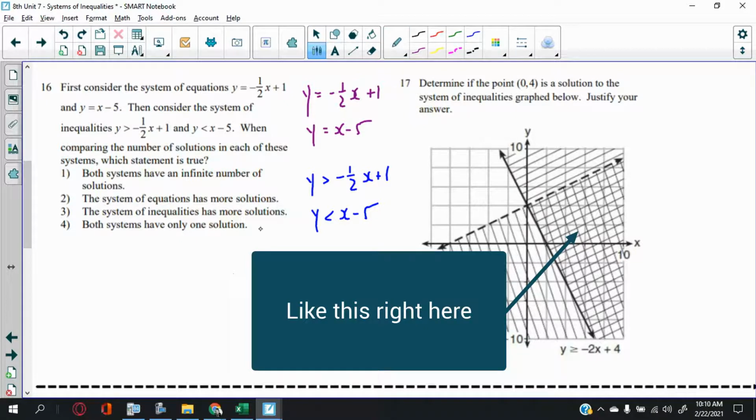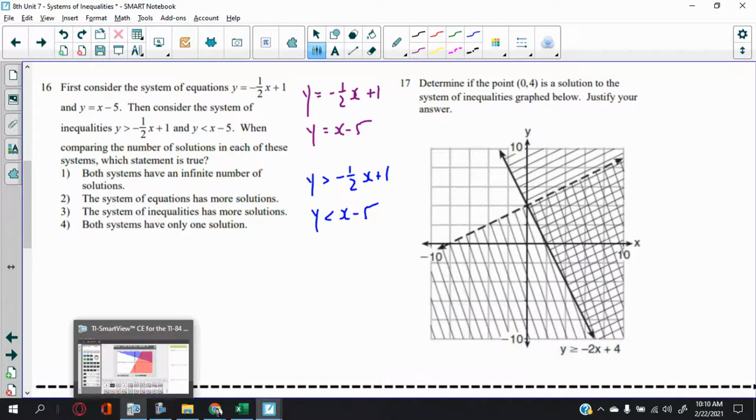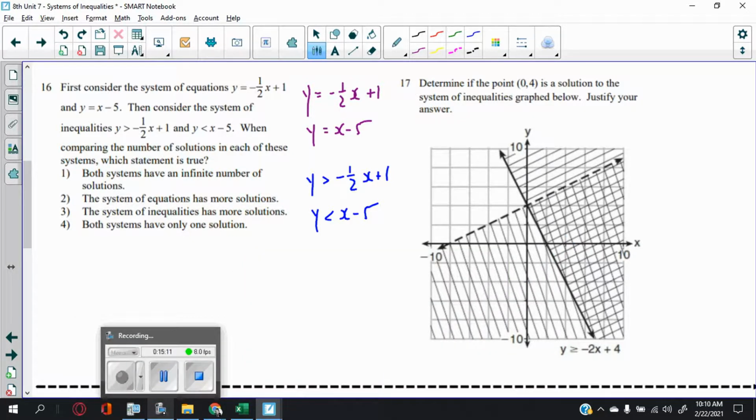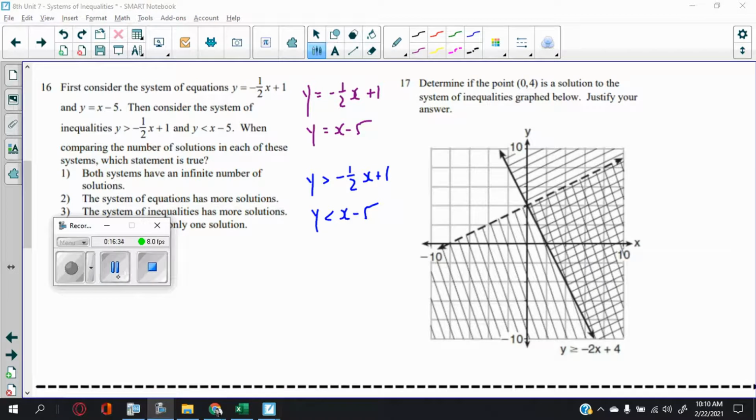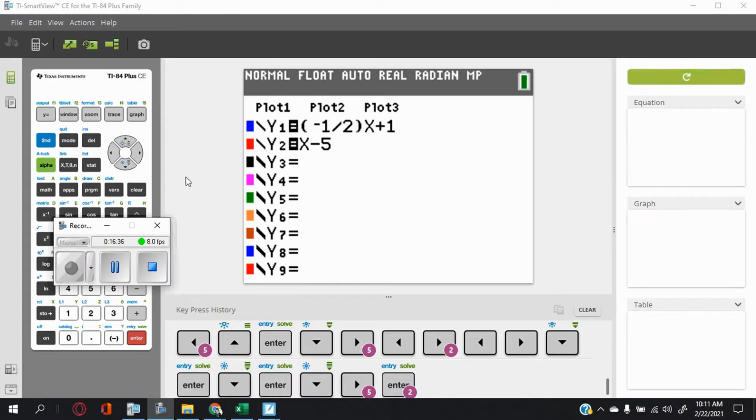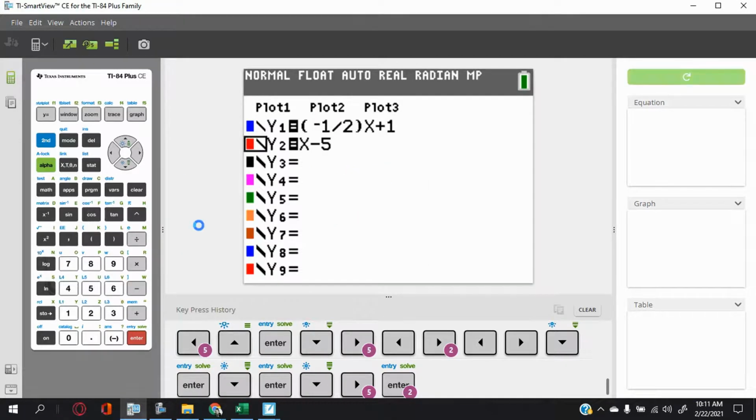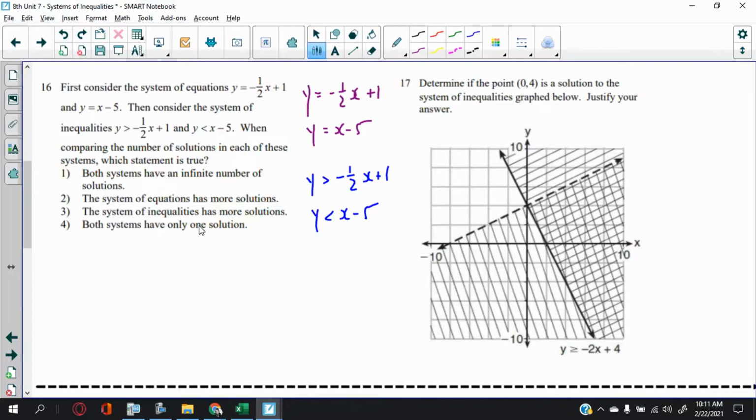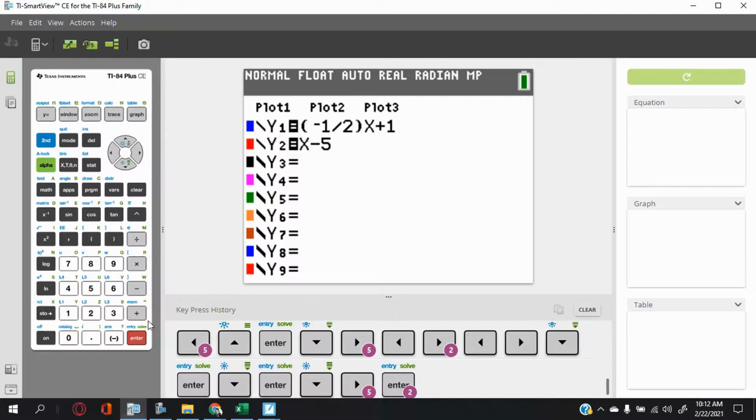We can graph both of these. Okay, so let's do that. So what I'm gonna do is I'm gonna press pause and graph it for you just to save a little bit of time. Okay, hold on. By the way, just so that we understand each other well, the question is basically saying which one of these systems, the systems of regular equations or systems of inequalities, have more solutions. Okay, so we're going to explore that by graphing it.